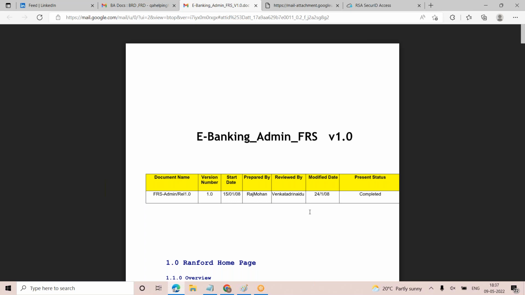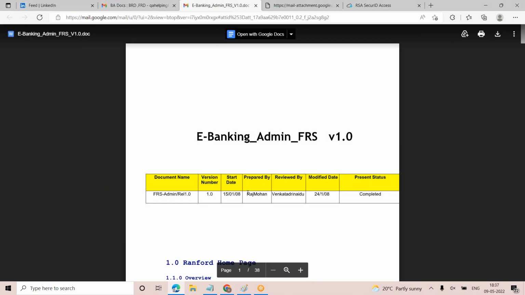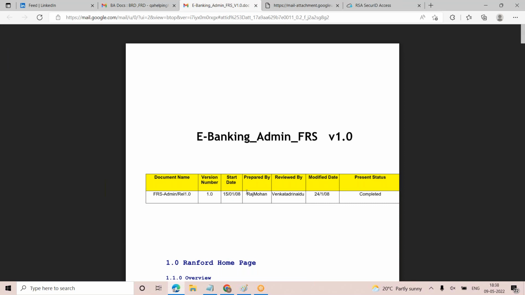When it is a shareable document which is ready, you can share with your stakeholders, then you give version 1.0. So you give a table like this. These tables are called table of history, where we maintain how we have prepared the document, and who's the owner of the document, because for every document that we prepare, there is an owner of it. Owner meaning there is somebody who has prepared and taken the accountability, meaning if anything is wrong, we can reach out to that person and he will manage what is wrong and right in this. Okay, so that's the ownership.